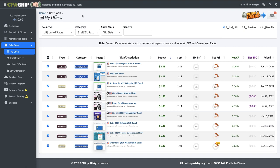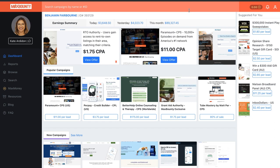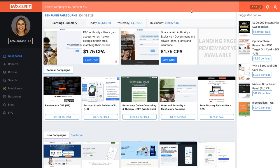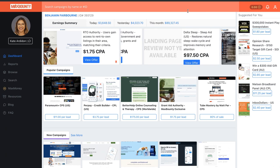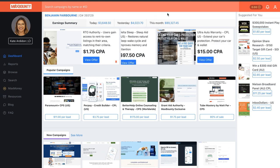So this is CPA Grip. I'm not a big affiliate with CPA Grip. One of the bigger platforms I use is Max Bounty here. And so far this month in just 24 days, that's $89,000 in literally 24 days. And it's like this every single month, every single day - between $3,000 to $5,000 every single day. And that's just with free traffic with YouTube.